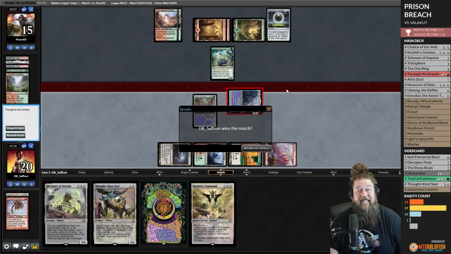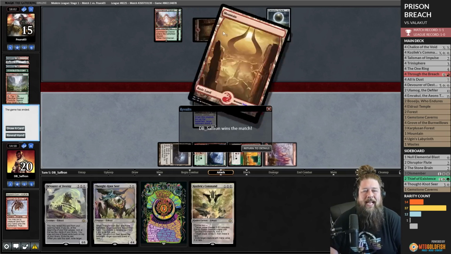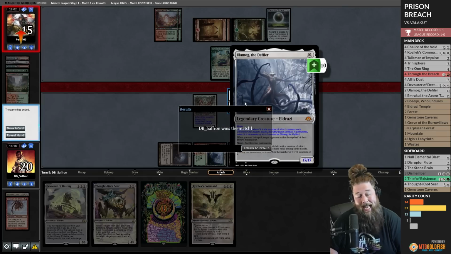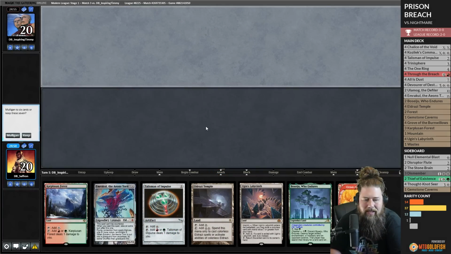Well, that was actually pretty impressive because I think this is one of our worst matchups. So being able to win in one of our toughest matchups when all of our prison pieces are basically dead cards, I guess that's the power of Ulamog and Through the Breach. Yeah, sweet. It just doesn't do anything.